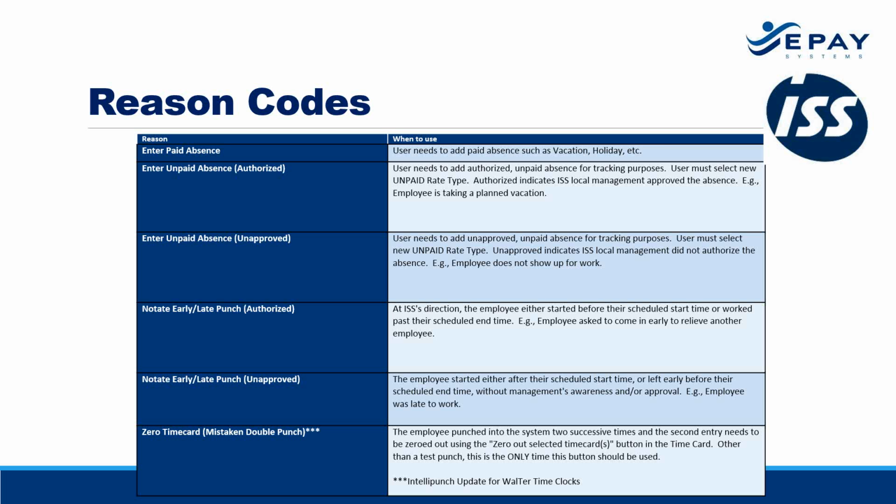Now, I want to put a little note there that I put there as an IntelliPunch update for Walter time clocks. What I mean by that is, for those that have Walter time clocks, over the next couple of weeks, you'll be getting an email from me letting you know that we're going to be upgrading or updating the functionality on your clocks. And what that is actually going to do is give the clock a more intelligent punching system in which it actually knows what the next step or phase for that employee is.